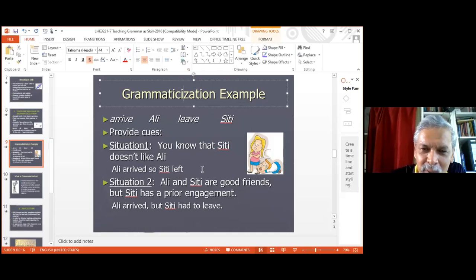So you have to grammaticize, first to use the grammar, and you have to grammaticize correctly. You have to really use the correct words in order to express this situation. So there's thinking involved, and this is a skill once again that we have to help our students develop. They need to understand the situation and how best to use the grammar to express what needs to be expressed. So situation 1, situation 2, right?